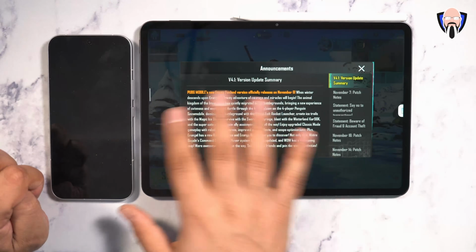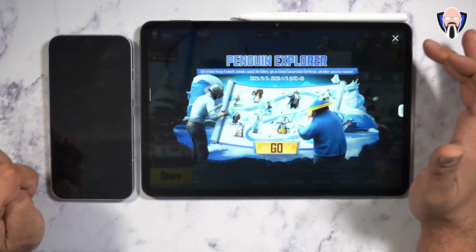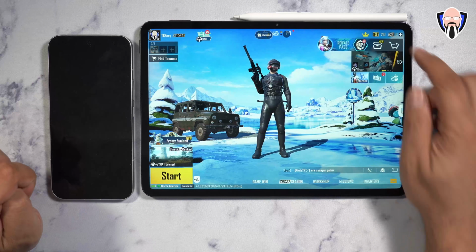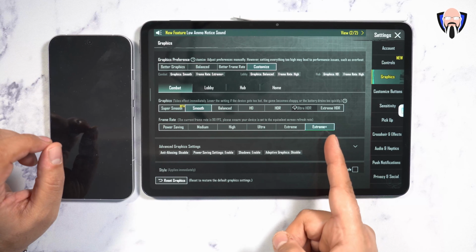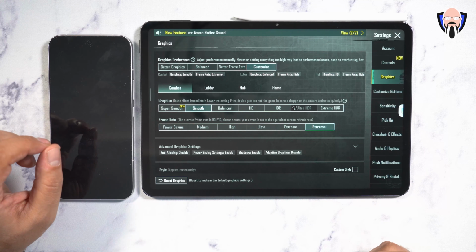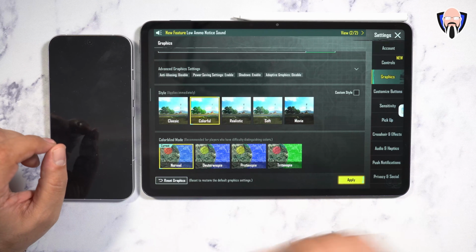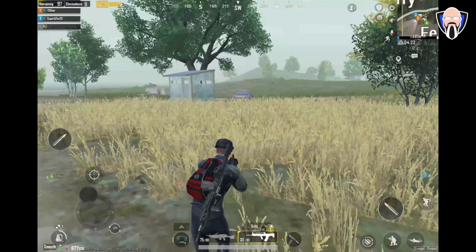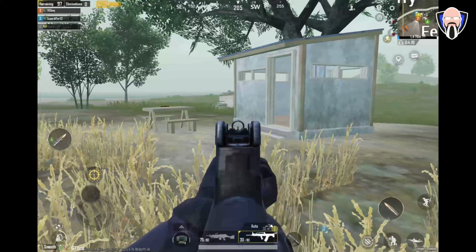Very nice, turns on, and typically we'll add whatever the latest game that you have downloaded and installed. Let's go ahead and bring that back in, go back into it. And then from there, you're able to go into graphics, and then customize. And again, we can go up to extreme and smooth as far as the highest resolution and refresh rate. And of course, customize, I like to keep it to a colorful experience. So once you have that, you hit apply, you close it. And of course, you do need to restart the game before you're able to start benefiting from it.